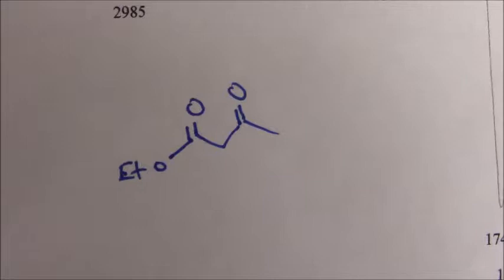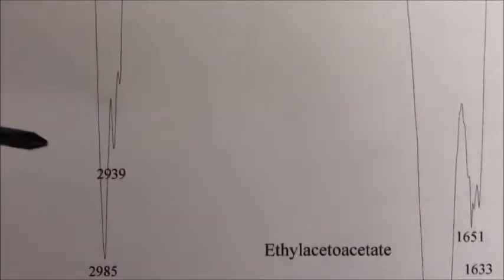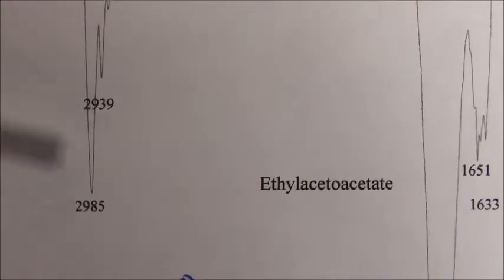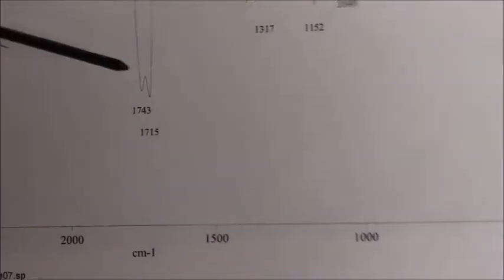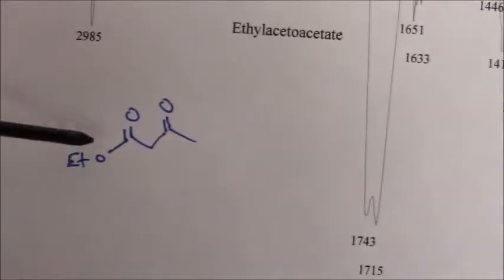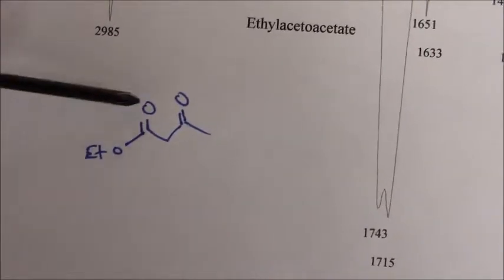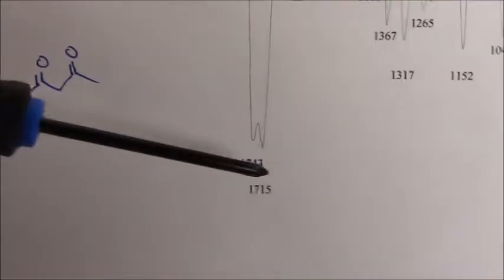The other starting material is the acetoacetate or something like that. So right here you can see you've got sp3 hybridized carbons with hydrogen stretching just under 3,000, right? You can see what this IR kind of looks like. You get 2 absorptions right here. There's 2 of them. One of them, the one that's a little bit farther to the left, is the ester carbonyl. The acetone or ketone-like carbonyl is the one just to the right, the lower number.